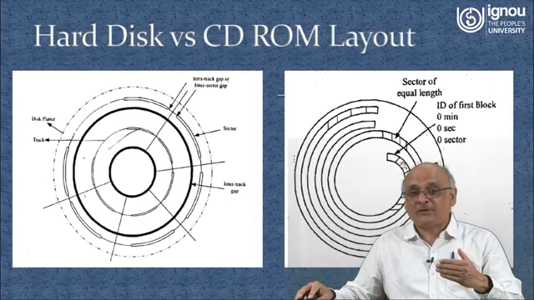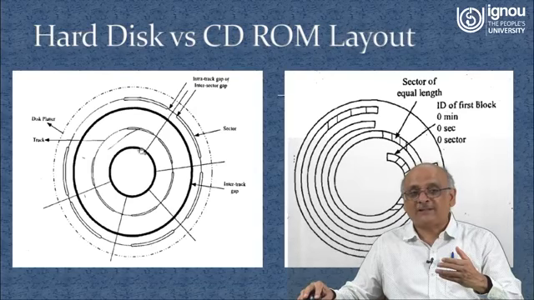So suppose I'm reading from this block and suddenly I move to another block over here. In a hard disk, no problem. The speed is the same. But in this particular case, first of all, I won't be recognizing which track it is, the track where my referred block is going to be. So I need to identify the track first.